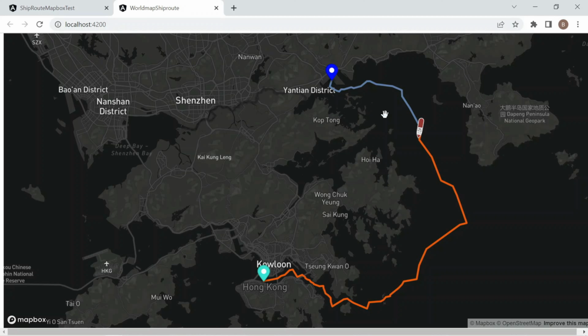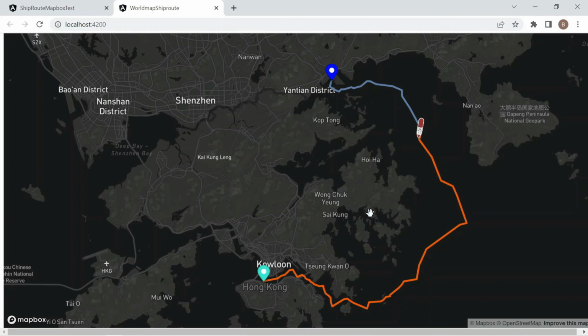When you are going to work on a real-time project, at that time you have to use an array for the line string coordinates, and for the source and destination you have to use the first position and the last position coordinates of the array, and for the ship position you have to get the actual ship position and put it in the ship position location.